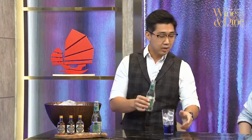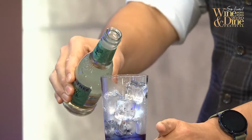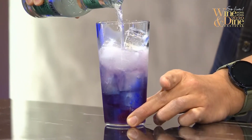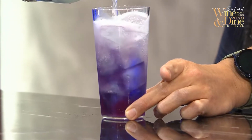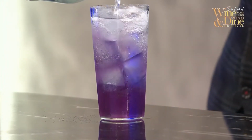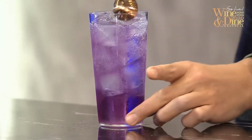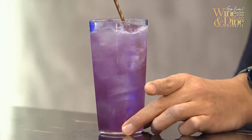Watch the glass carefully as we carefully pour the tonic into the drink. Magic time. Wow, you see, so beautiful. Right before your eyes, the color changes to a lovely pink color. So what we're going to do is stir a little bit to incorporate the gin and the tonic together.